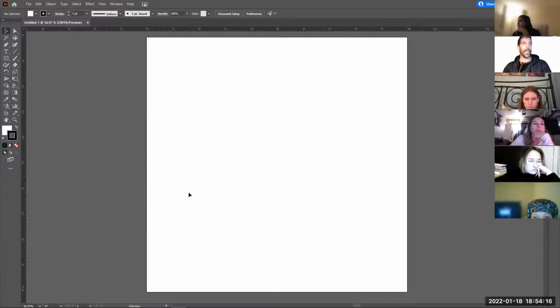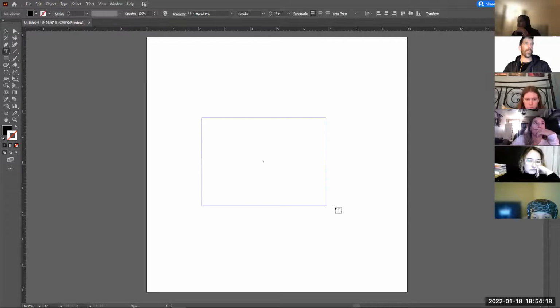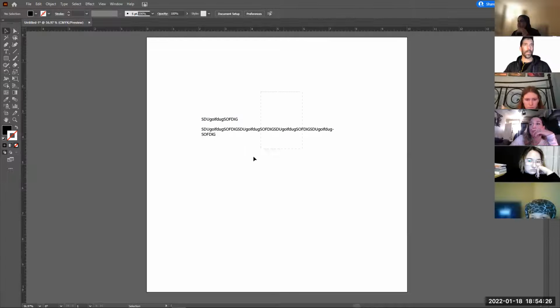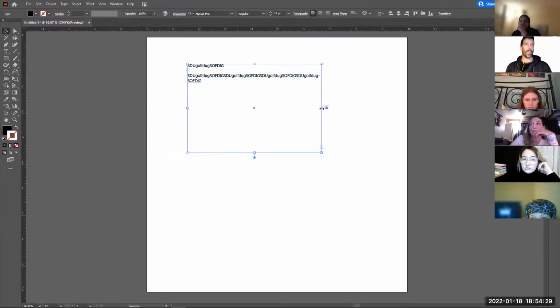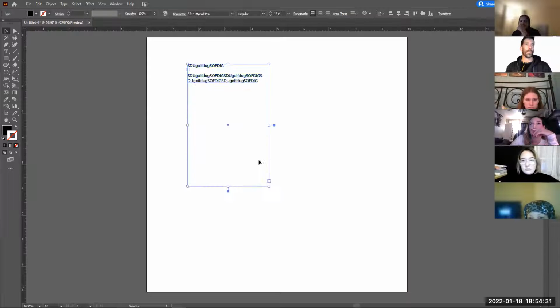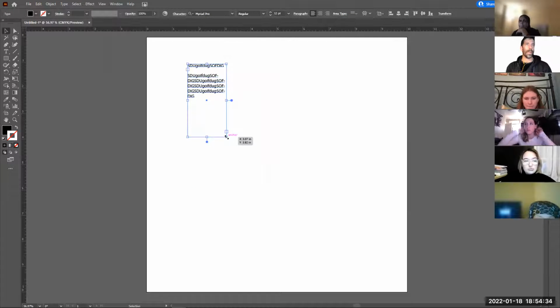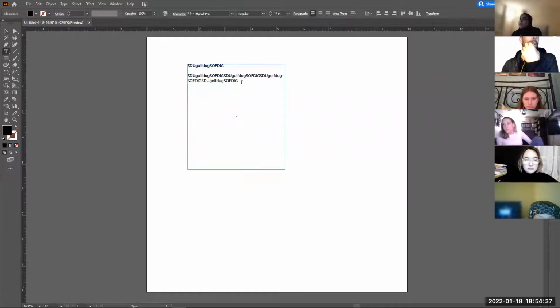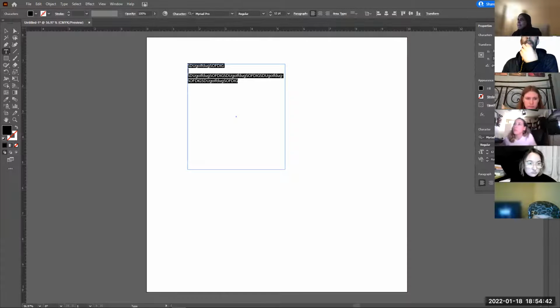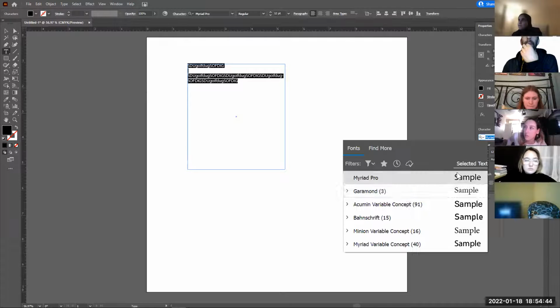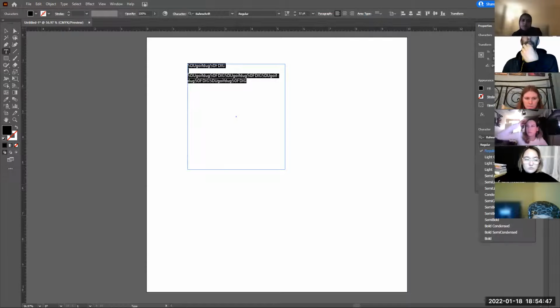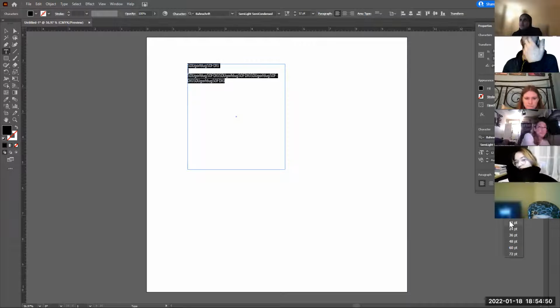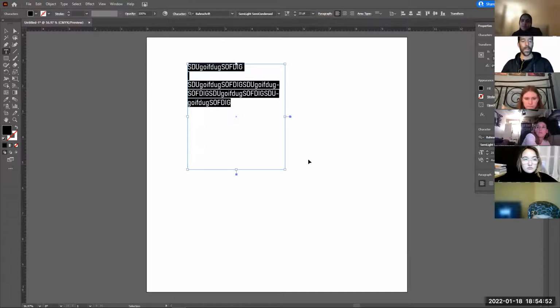I know text is T, so that will work to create text similar to InDesign. That creates a box, also similar to InDesign, that you can move around, shrink, and scale in different ways, as if it was a little Word document inside. You can double click inside and change things using the properties panel here, like the font size, font type, and so on. So far it's, I imagine, quite simple. It's the same as InDesign.